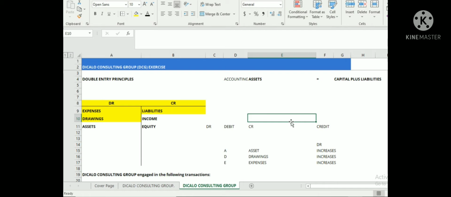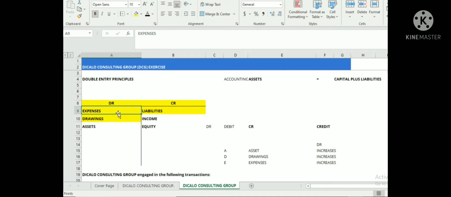Now, in order to apply the double entry principle, you should understand that every item within a company has what we call an individual ledger account. Now this individual ledger account looks like a T. You've seen I've drawn a T here, and on this T I have named the left side as the debit side and the right hand side as the credit side.